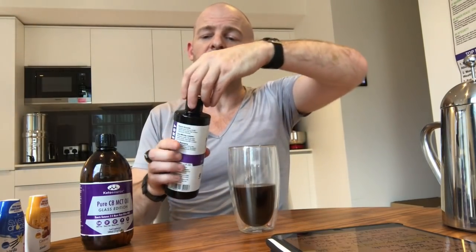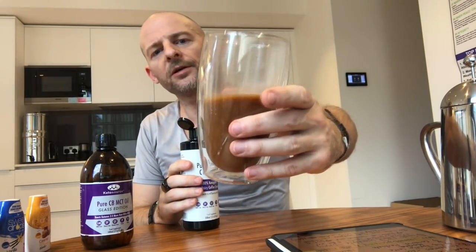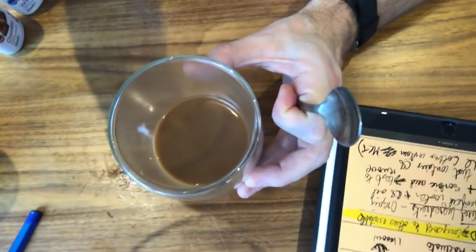So let me show you what this actually does. It comes with basically a squirting pourer and you squeeze it — it just mixes in there. You'll see the color of this has changed — it's now pretty much like a coffee with milk. You might want to give it a quick stir, but it basically looks like an Americano coffee that you've added milk to. You can see there's no oil separation at all — it's all mixed in thoroughly. So as you can imagine, that's much more convenient — there's no blending required.